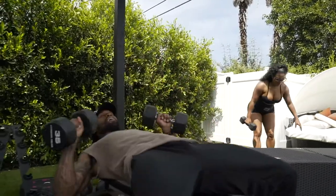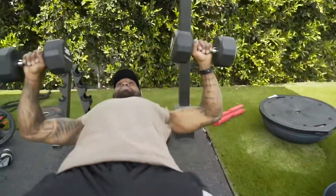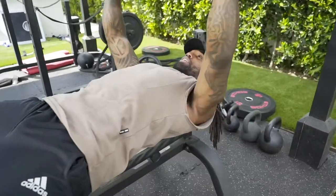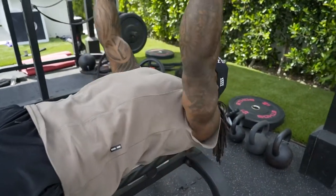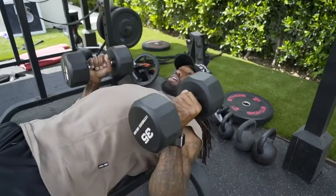So we're taking some dumbbells. I know everybody doesn't necessarily have access to dumbbells, but if you do, I'll show you a quick little pump. All right, we're going 5, 5, 5. So we're going 5 dumbbell chest press. Elbows coming to 90 degrees. I get my 5 there. I'm going neutral grip now for 5.